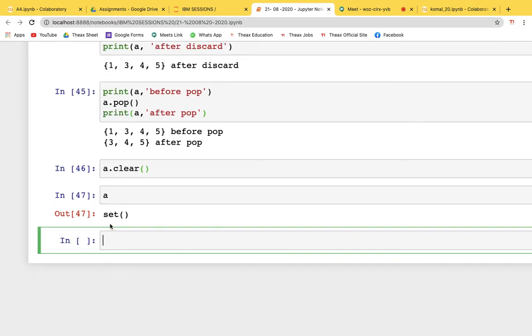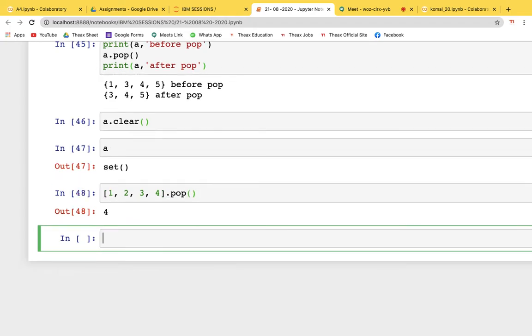Like in the case of a list, if I say 1, 2, 3, 4 and pop, 4 would be out. But in the case of a set, it will remove any random element from the set.